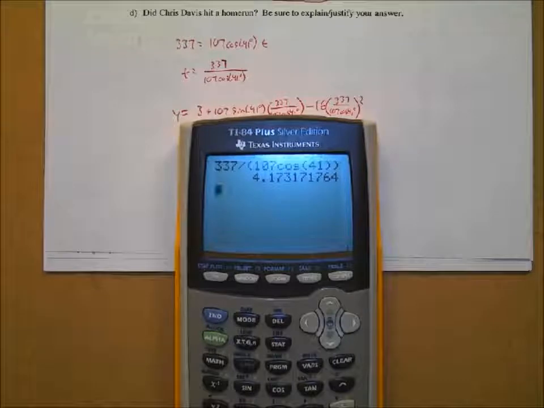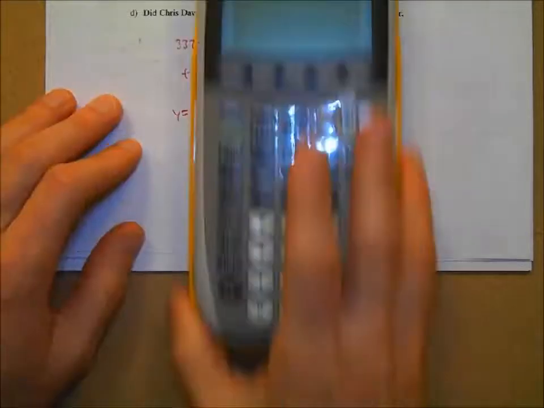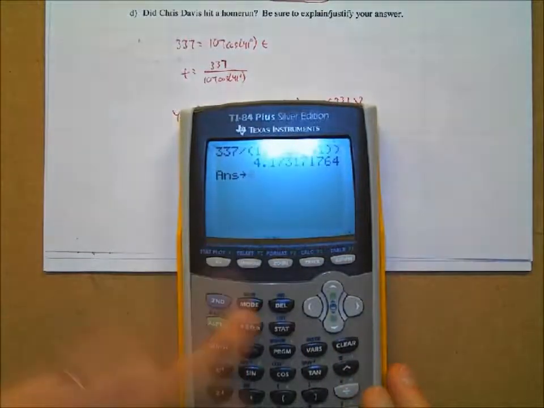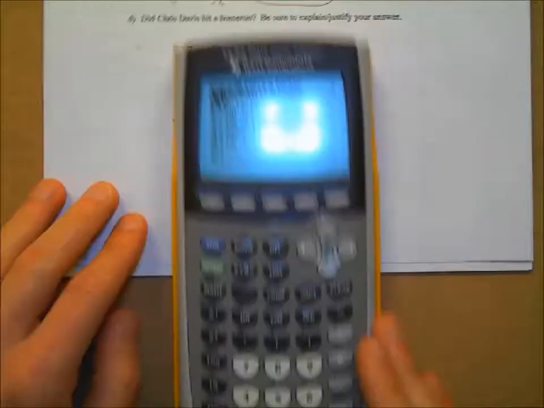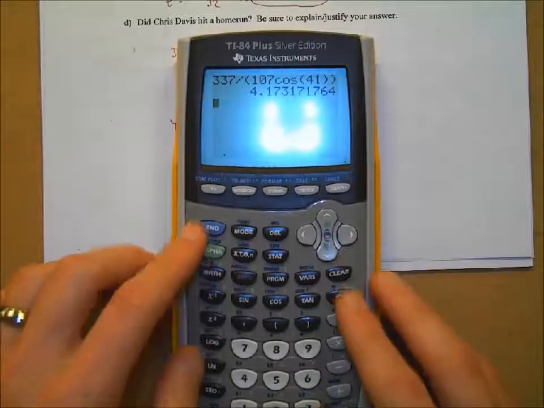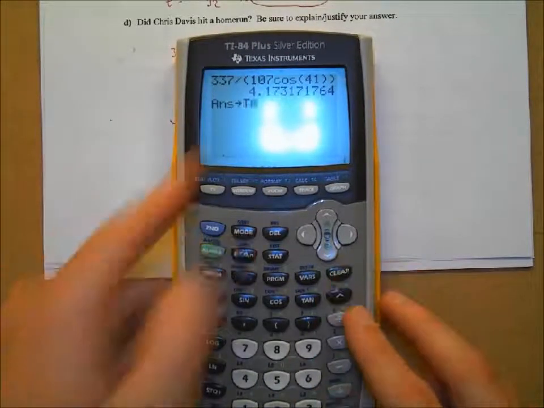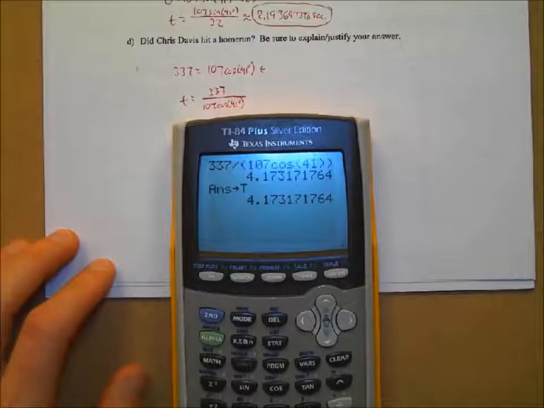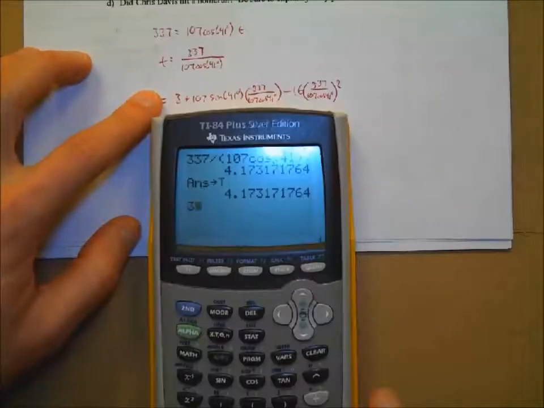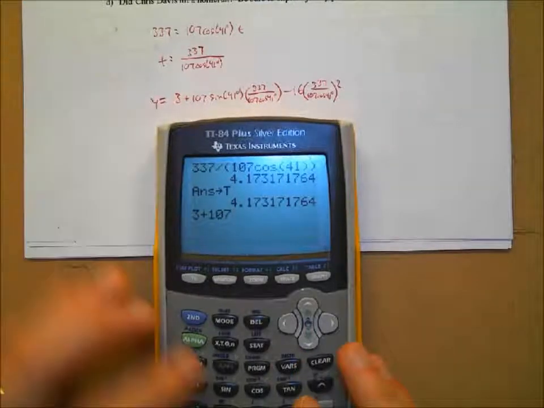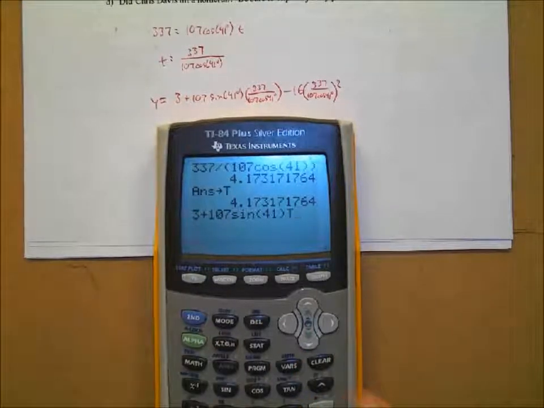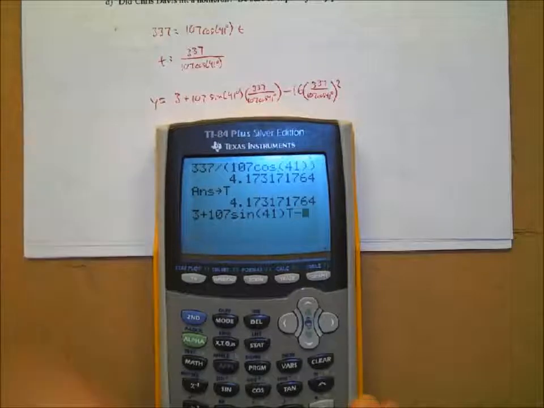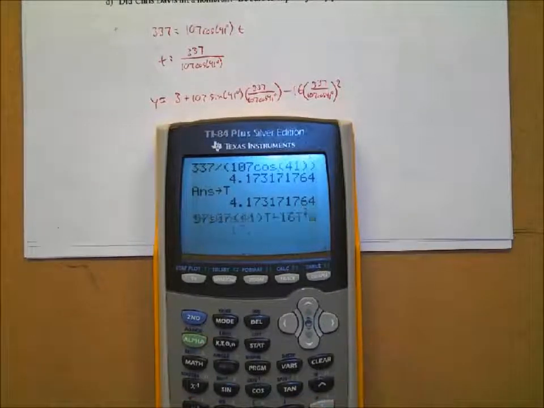And if you want to be able to reuse this, if you aren't familiar with your calculator, you can use the store button right there. So press store, you get this little answer arrow, and that's going to take our answer, store it, and then you can type whatever variable you want in there. I'm going to use just the X button because I don't have to press any alpha keys. Of course, I'm using T in this case because that's the variable we're in, parametric now, not function. And so then I can just type in 3 plus 107 sine 41 t. And that t value that I stored, that 4.17, is what's going to be used there. Minus then 16 t squared.